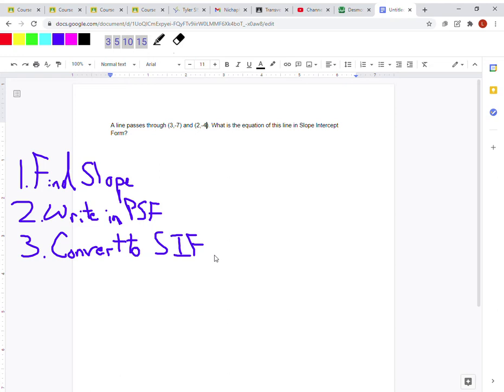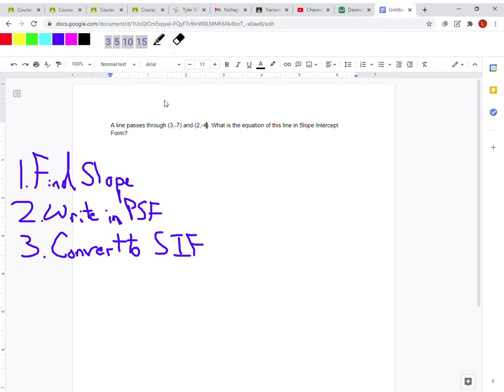If you're given a problem where you only have 2 coordinates, there are 3 steps you can take to get that information turned into slope-intercept form. And that's what we're going to talk about today. The first step is to find the slope of the 2 points. The second step is to write this information in point-slope form. That's what the PSF stands for. And then the third and final step is to convert it to slope-intercept form, or SIF. I was just abbreviating so you didn't have to see me poorly writing all across the screen here.